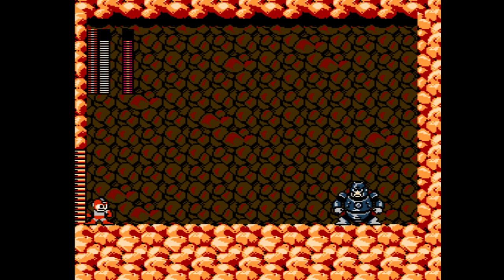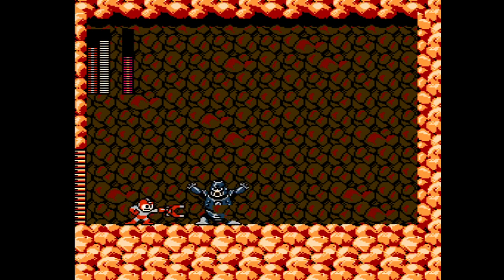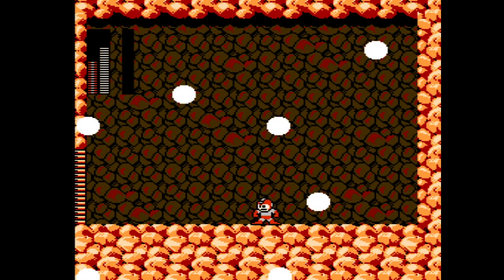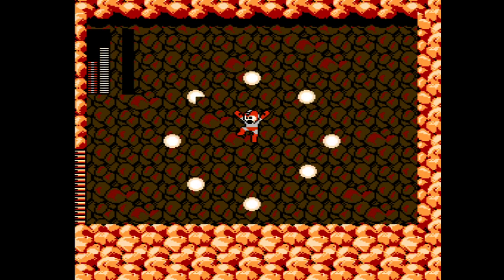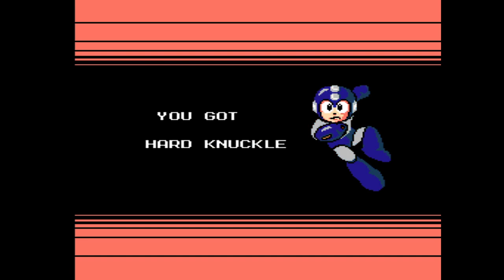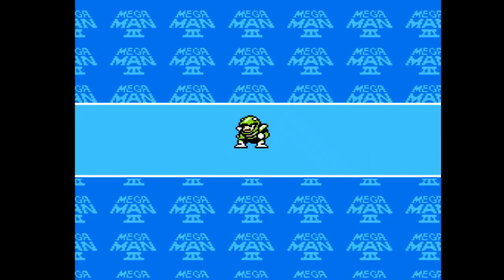Oh, it's Hard Man time. A man that's so hard, he can freeze you into the air even if you're already in the air. That's how heavy he is. Alright, the Hard Knuckles. Not exactly my favorite weapon to use because of how slow they are. But they have another use.